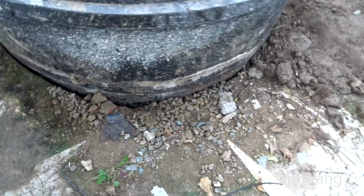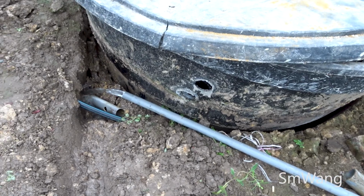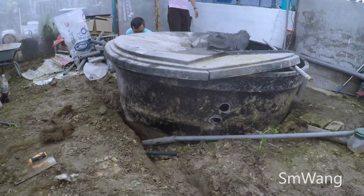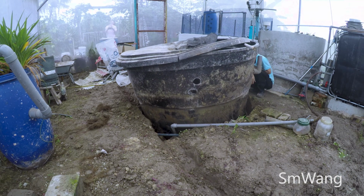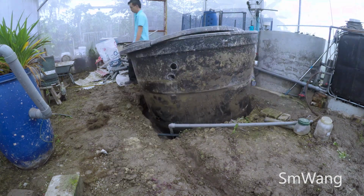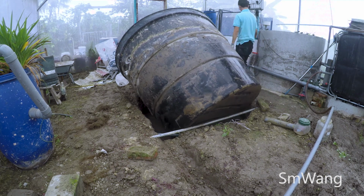We are now filling this tank, our old sump tank, with water. So later we'll put some time lapse on it. Now it's halfway filling, not halfway lah. A while filling. Cleaning the old sump tank, sucking all the water out.